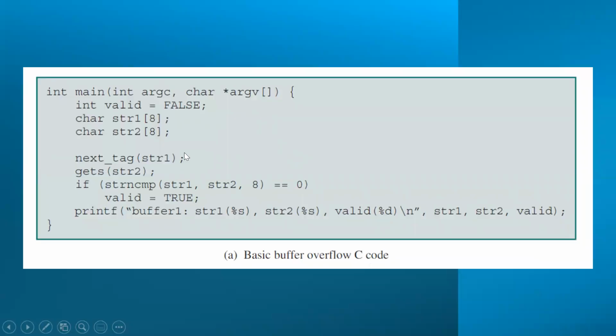So, to illustrate the basic operation of a common type of buffer overflow known as stack overflow, consider these three variables in the main function: valid, str1, and str2, whose values will typically be saved in adjacent memory locations. Their order in memory depends on the type of variable, either local or global, and the language and compiler used and the target machine architecture.